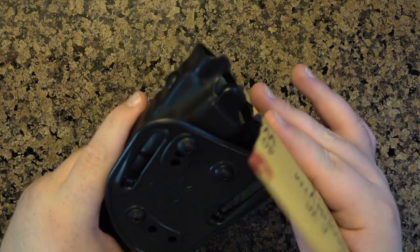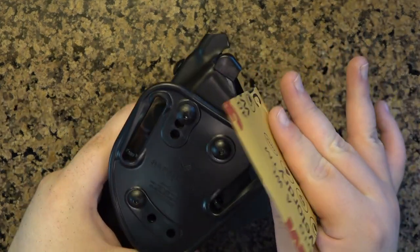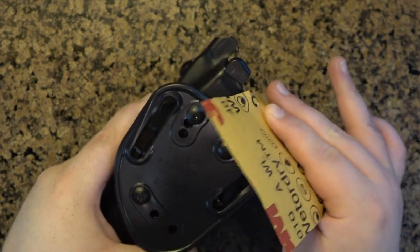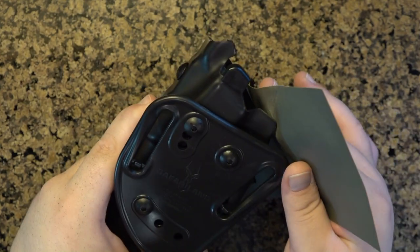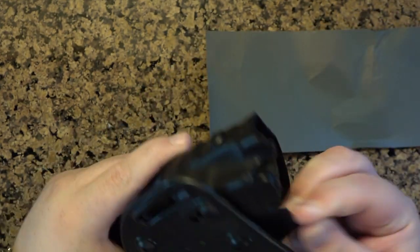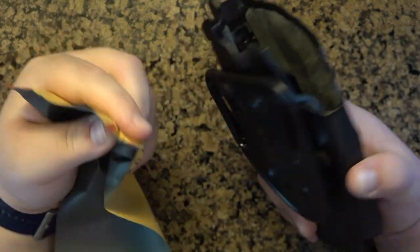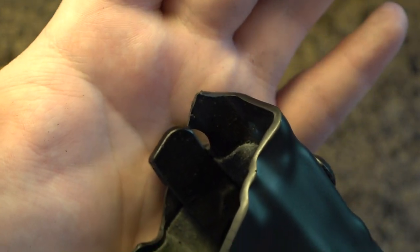It doesn't have to look totally professional, you guys. But I just suggest removing any rough corners. Let's just say that, so you seriously do not cut yourself, because that would really suck. And then again, we'll finish off this side here that I haven't touched up yet at all. See how rough it looks right now.